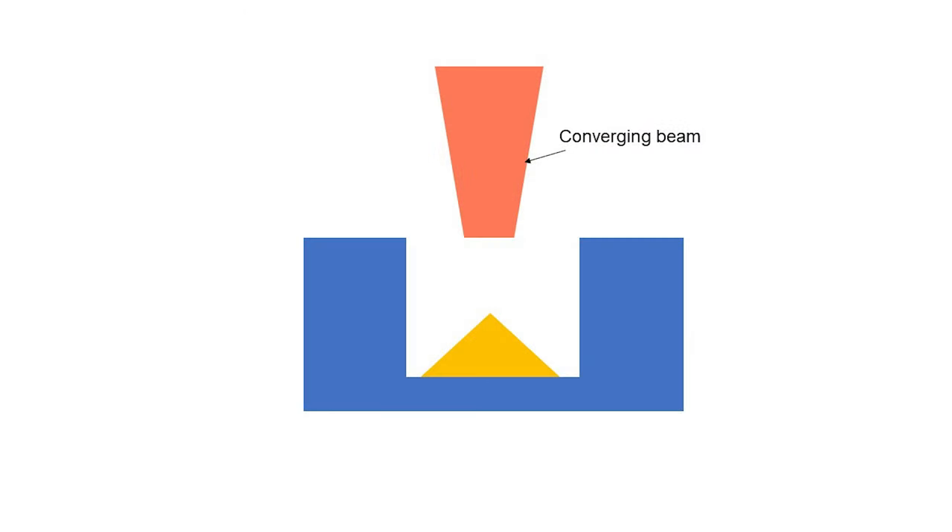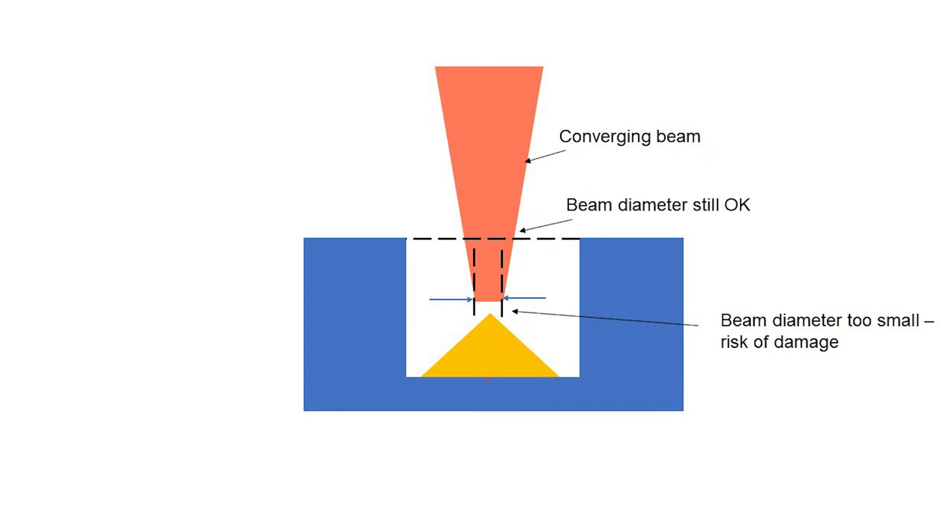Imagine you're measuring your laser beam's power after a scanner lens with a long focal length. You've even made sure that the beam's size on the sensor's alignment target on the front flange of the sensor is large enough. There are three potential pitfalls you should consider. 1. The guide beam that you just used to check the beam size might be slightly larger than the actual beam. 2. Depending on the detailed design of that sensor, the beam might still have a long distance to go between the front flange surface and the actual absorber. So a converging beam, even if it's large enough at the front flange, might become a lot smaller by the time it reaches the absorber, which could result in unexpected laser damage.